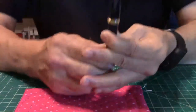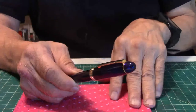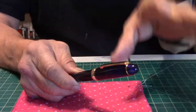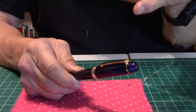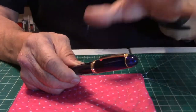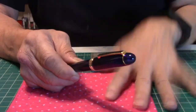Later down the road, I'll show you the family with this pen. The story behind this pen is, I had it once, but I sold it a while back to buy other pens, and they got stolen down the road. But this pen is home to stay. I'm not getting rid of it. I love my Platinum pens, and they're staying with me.